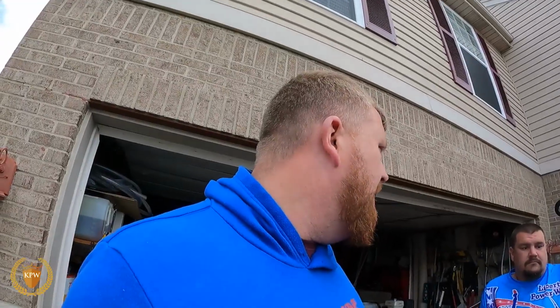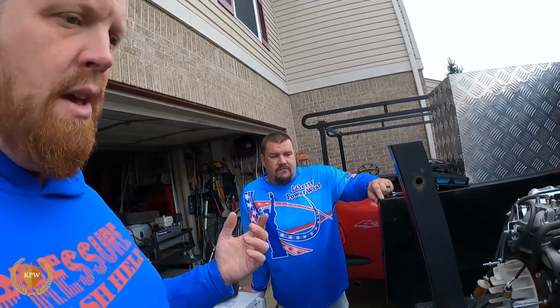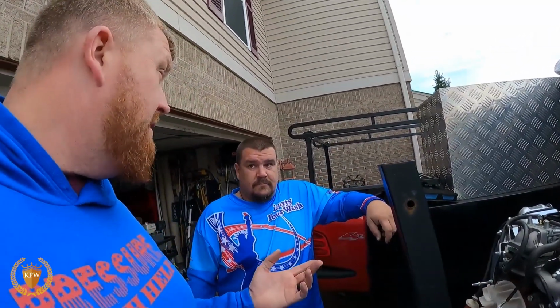What did this one end up doing when it went bad? Yeah, it would run for about 10 to 15 minutes and then shut off. This isn't my unit, this is DJ's, and so that's how he put that new fuel pump on it. It actually made it run better and sound better. It ran like a scalded dog after he put that pump on.